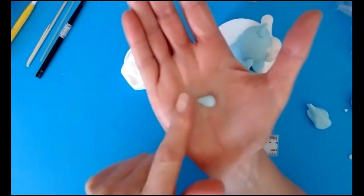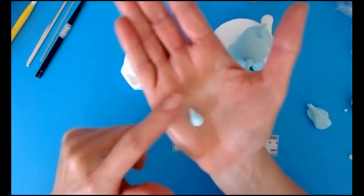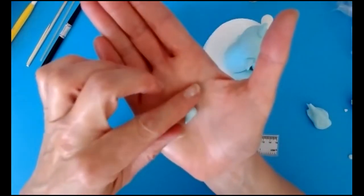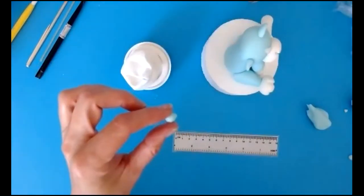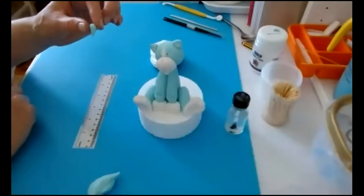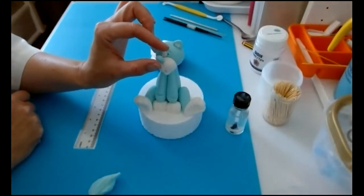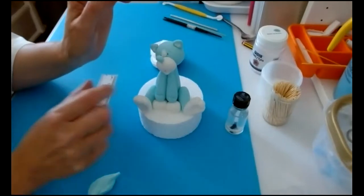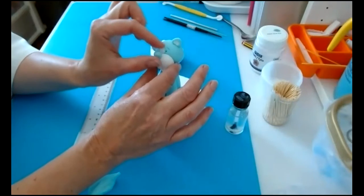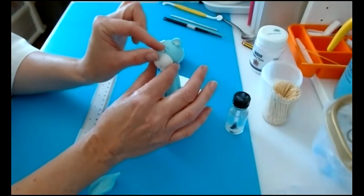Now with the ears, ideally, if we could, we'd make a point at the bottom, but it's very difficult to form them. So we make a point, and the pointy end is actually going to go into the nose hole, and it just means that if it's knocked, it's less likely to come out. So we take the pointy end, pop that in, and as I push gently down, because obviously I don't want to pull the muzzle off, I can just squish it sideways so it becomes slightly wider.